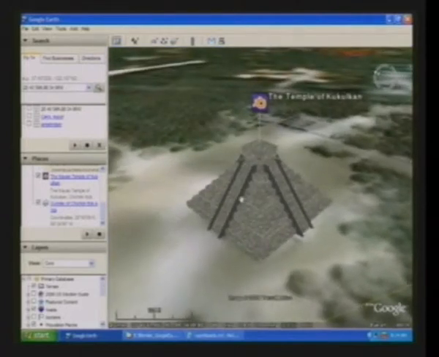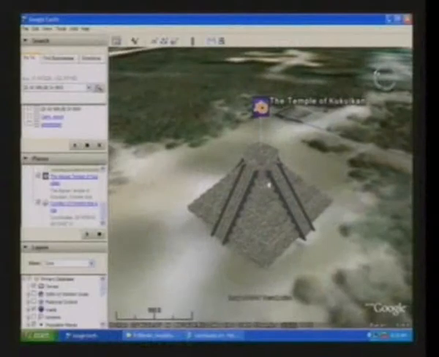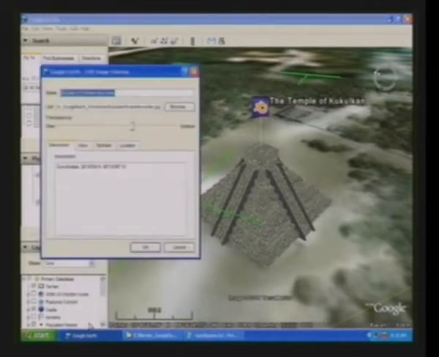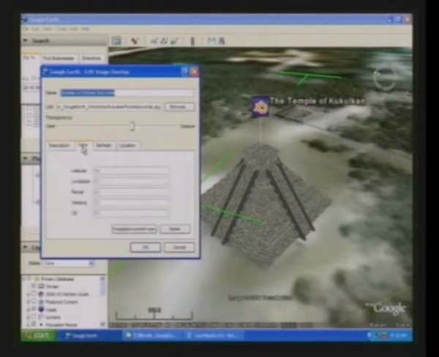The next step is to snapshot the actual location of this so that you get an image that you want your audience to see whenever they open this file. And to do that, you just set up whatever image that you want. For instance, I want people to look at it from this particular view right here. So what I have to do is I have to snapshot that on all of my elements. I'm going to go to the overlay first and right-click that and go to Properties, which gets me back to this dialog box. And under View, I'm going to do Snapshot Current View.